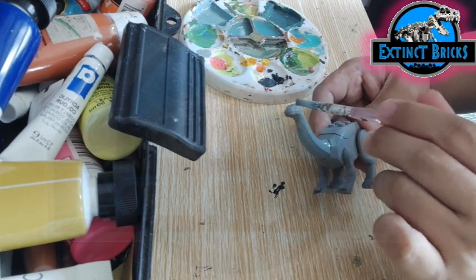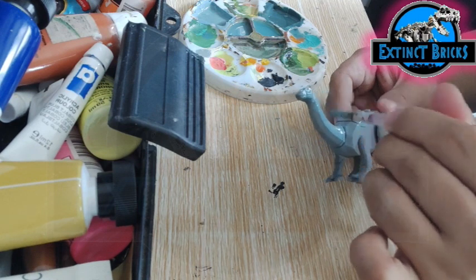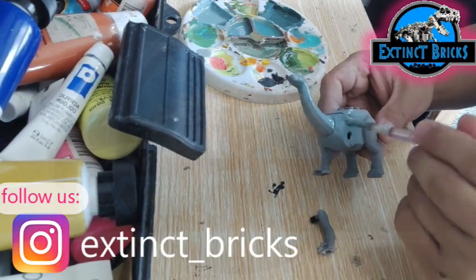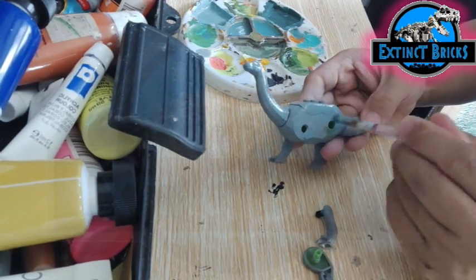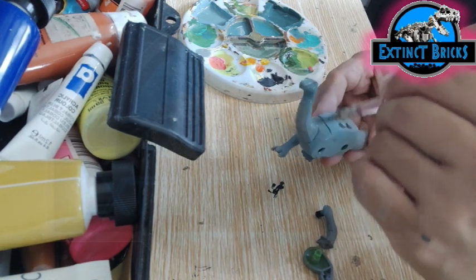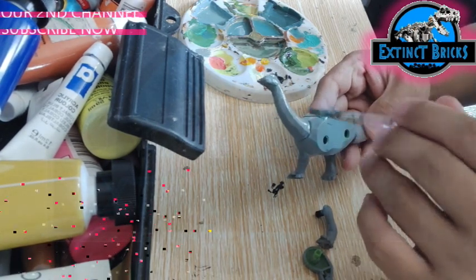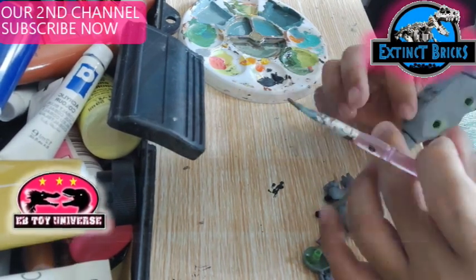Now the entire color of this particular figure is usually blue, so this is a mixture of blue, light gray, and a little bit of yellow. So we're painting this on most parts of the figure, including the head, the neck, the body, the extremities, and even the tail. So it takes a really good color, but for this one I actually put in around 2 coats. Every time it dries, then I move on to the next side.